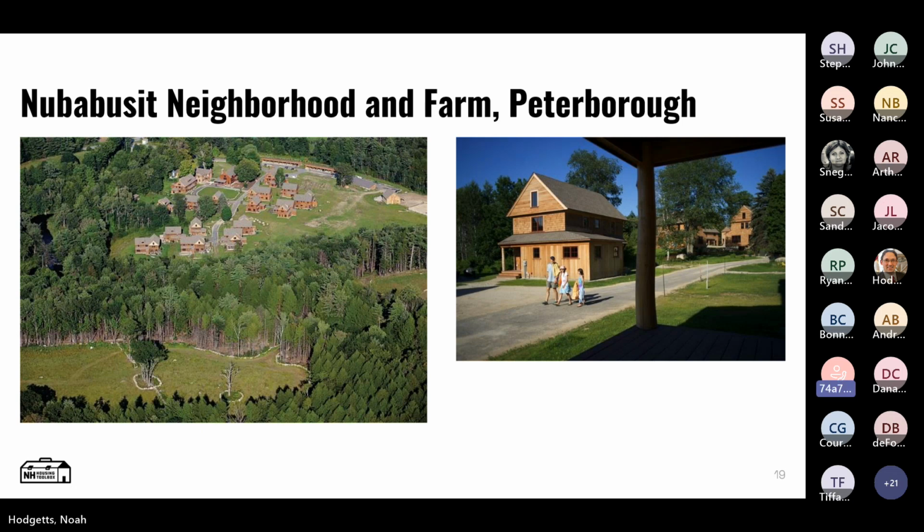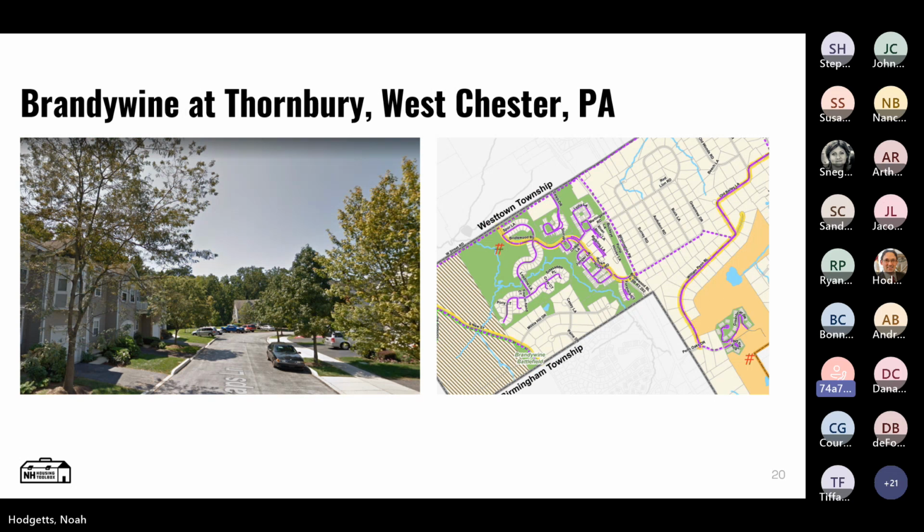And then next slide is the development in Pennsylvania, ex-urban Philadelphia, I'd say. It's called the Brandywine at Thornbury.